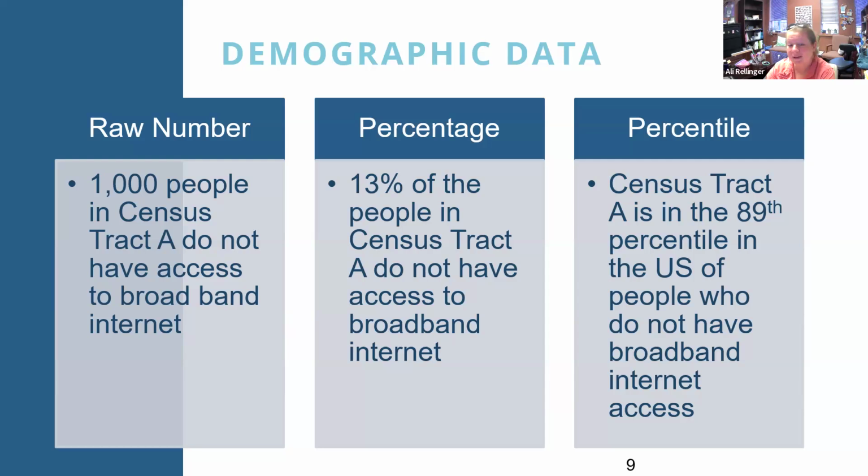Depending on what you're doing here, do you need to know the exact amount of people who don't have broadband internet access for your planning, because you're writing a grant and you want to know how many services you're going to provide? Or are you trying to show a comparison to your community or the rest of the United States? You can use these different metrics, and it's the same data driving this, but used in different ways. But you don't want to mix these up because they are not interchangeable with each other.